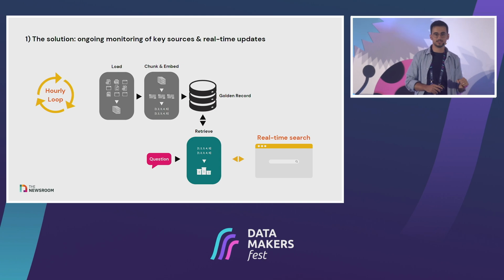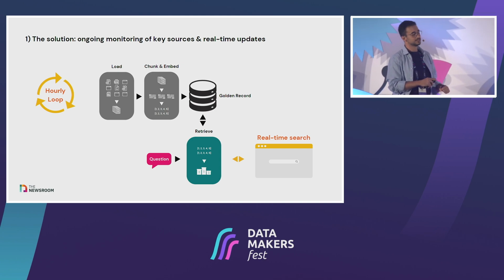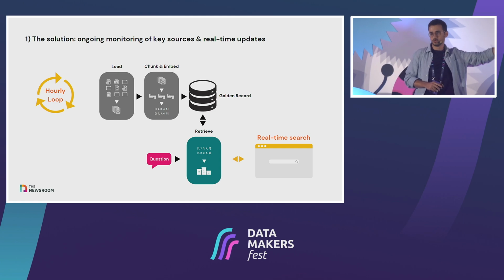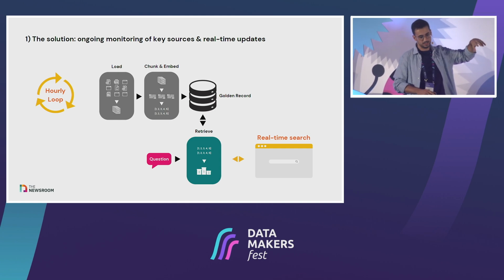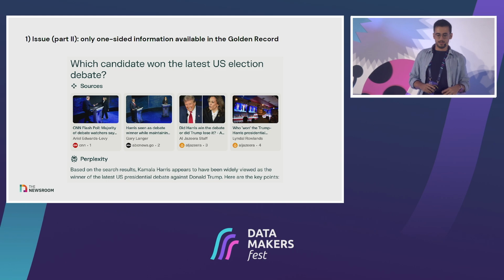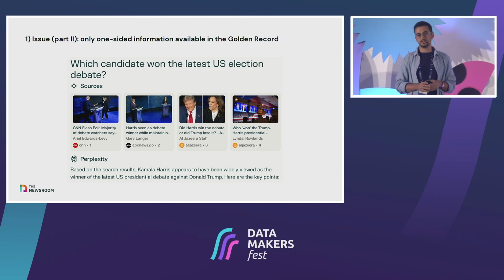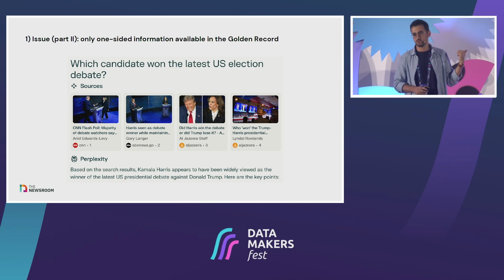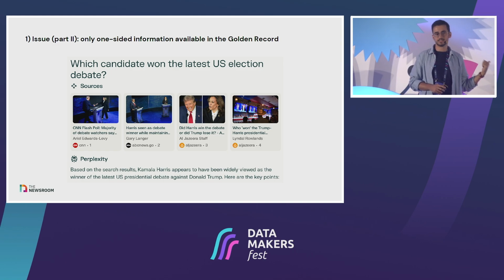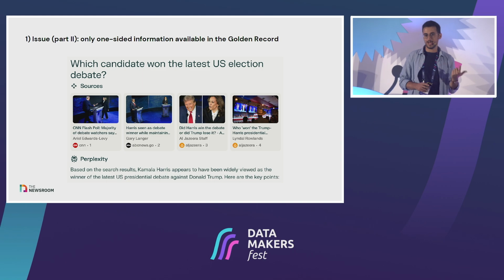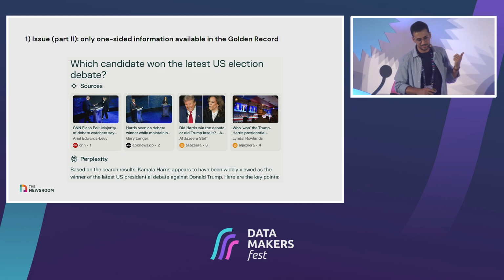If we don't have the answer to it, we go expand that search through an internet search only limited to specific sources, specific places in the internet. Now, this is great, but what about if only part of the information is in the golden record? So I asked the same exact question to Perplexity, which is a system that is connected to the internet, so it has some real-time information, and it gave me this answer.